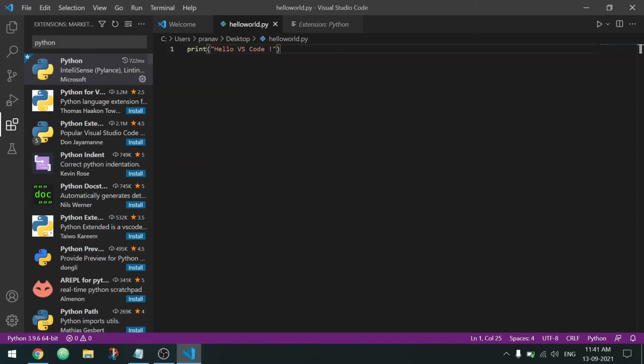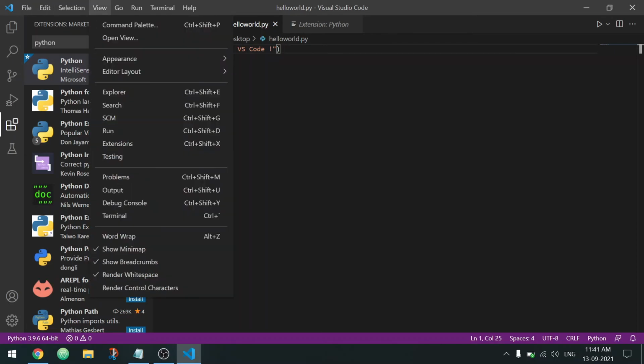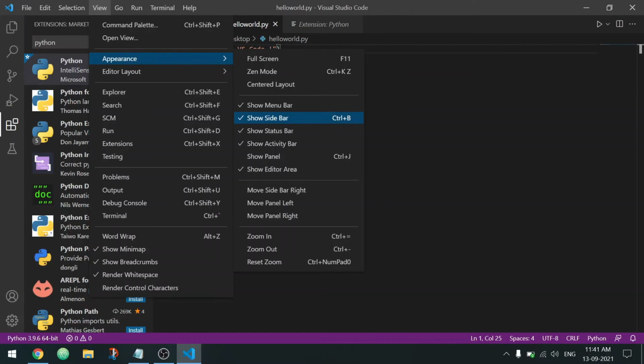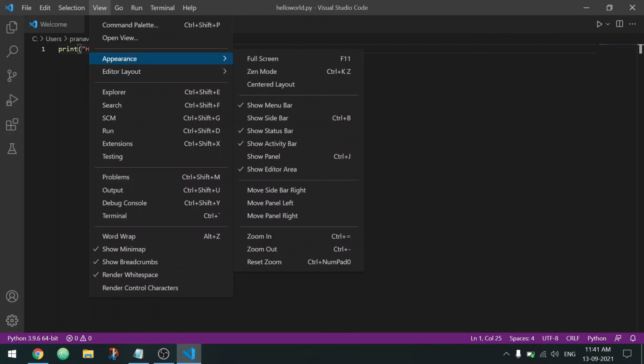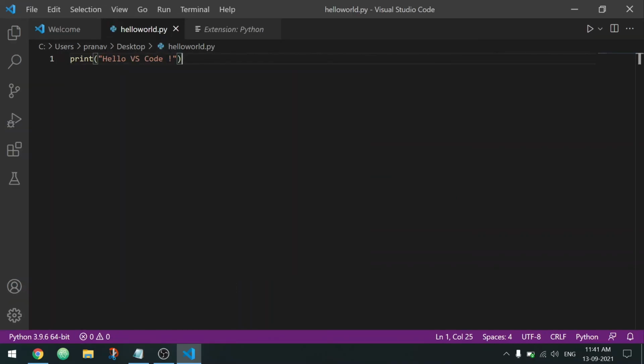Very basic. The extensions sidebar may be coming up in the middle right now. All you need to do is go to view, appearance, and click on show sidebar. It's selected; you click on it, it'll get deselected. So it's gone now. I prefer a minimalistic environment, so this is perfect. And if you click on appearance again, you can zoom in too because it's kind of small. You can see the shortcut is control plus equals. So this got zoomed in, easier to look at all the commands.